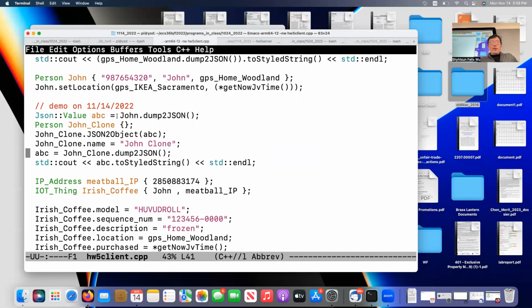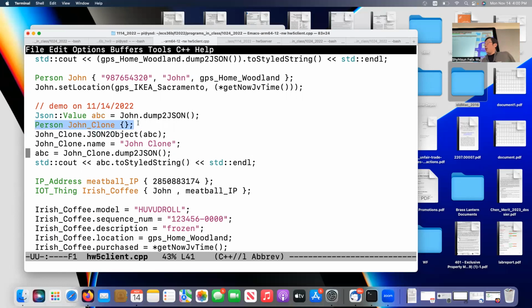First, I use the C++ object John, and I call dump to JSON, meaning that I converted it to ABC, and ABC is a JSON representation of that C++ object. Now that's in ABC. Then I create an empty constructor, a default constructor.